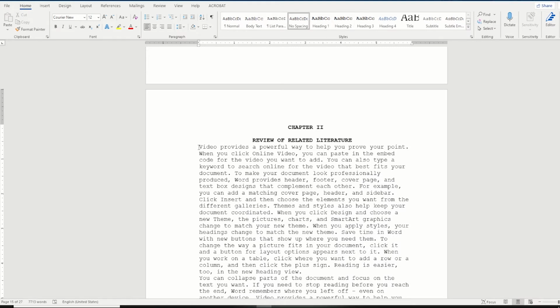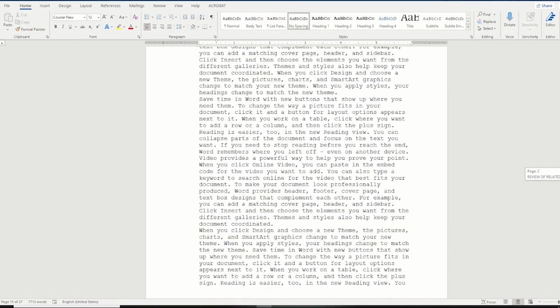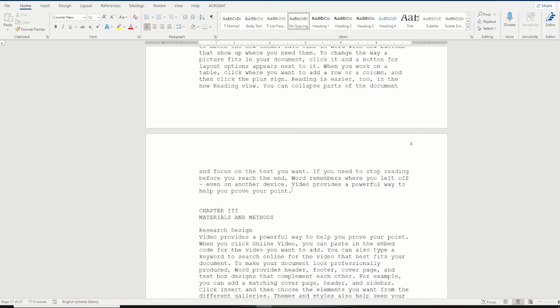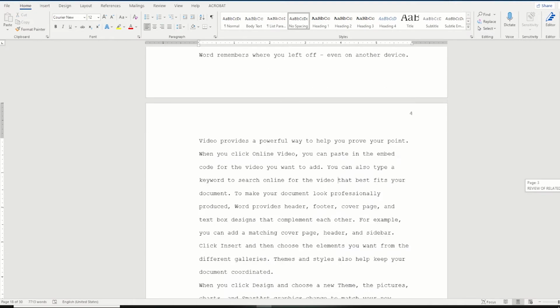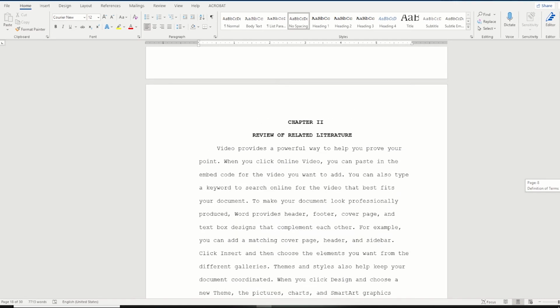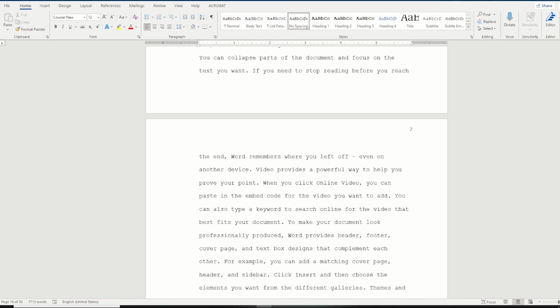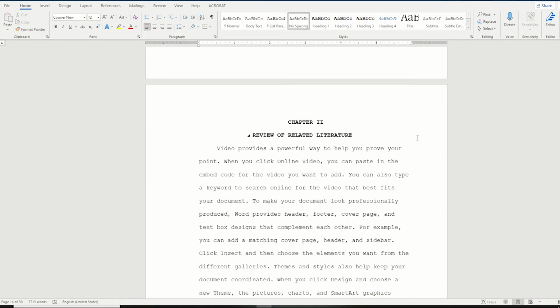And let's continue. So this should be double spaced. Okay, so right until here, and select spacing. Alright, so next. Okay, so as you can see right there in chapter 2, it already started with number 2 right here. So we should have the number that is according to what it should be. So we have here 8, so this should be 9. So let's start with 9.